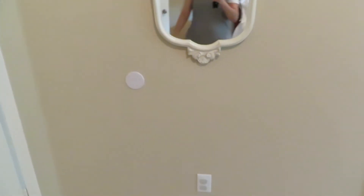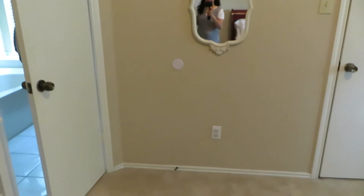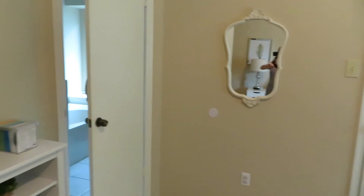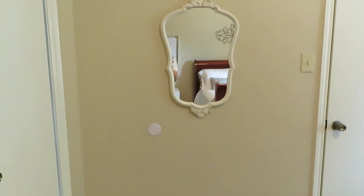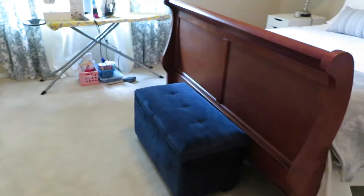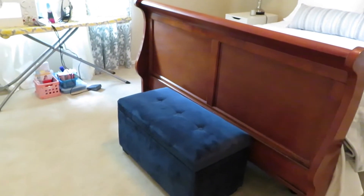This used to be on this wall over here, and I decided to move it because every time you open the restroom door, it hits the corner of the TV stand. So I went ahead and moved it on this side away from the door. And this mirror used to be on this wall right here. So I moved the mirror to where the TV stand used to be. And the little bench that was underneath it, I went ahead and just put it at the foot of our bed. That way, if I need to put my socks on, I can just go ahead and sit right there.